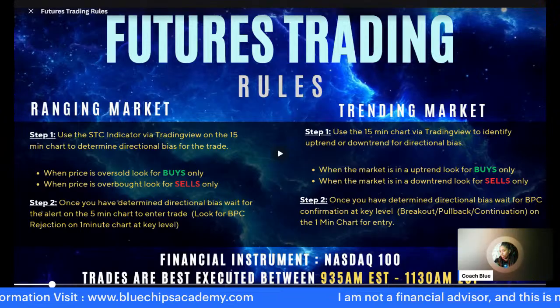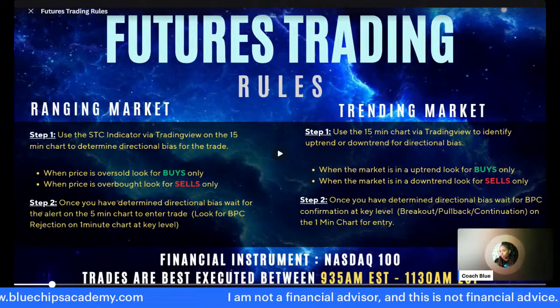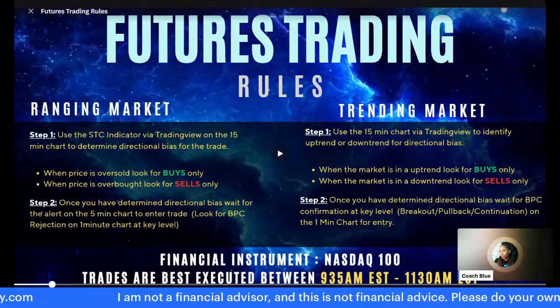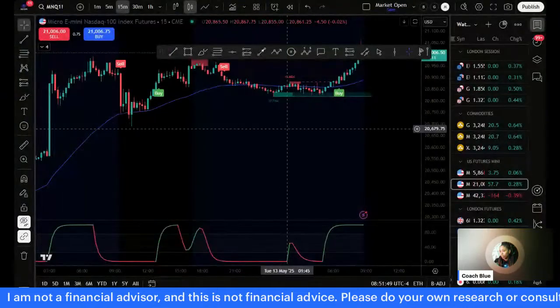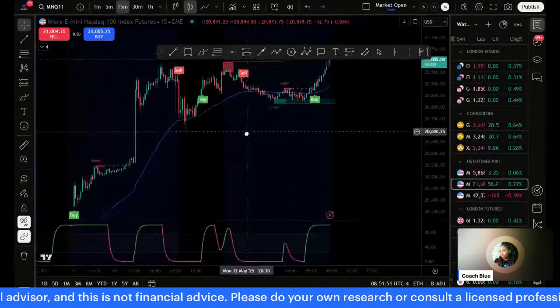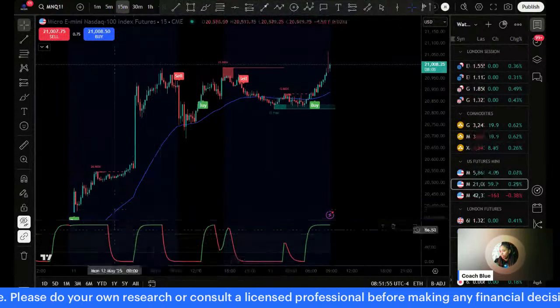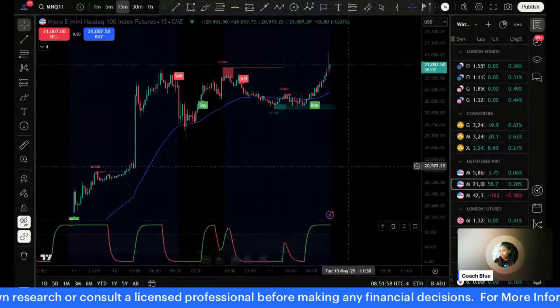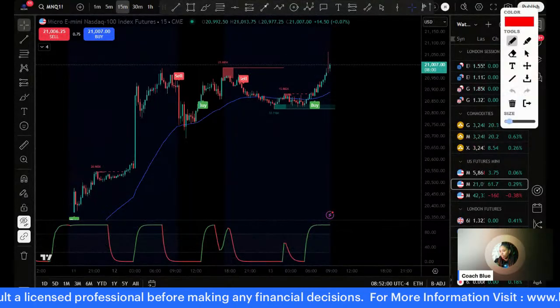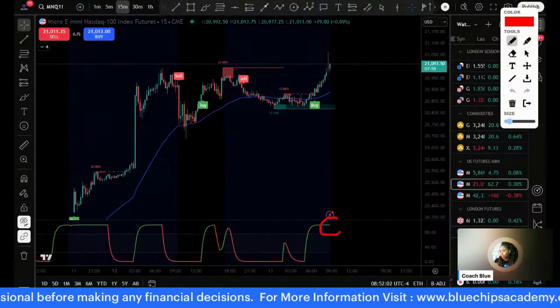All right. So let's look at this. Let me go over to the chart really quick for you guys. I took my key levels off for now, just to keep a clean chart. Okay. So here at the bottom, this is our STC. Okay. This current area right here, this is current price.